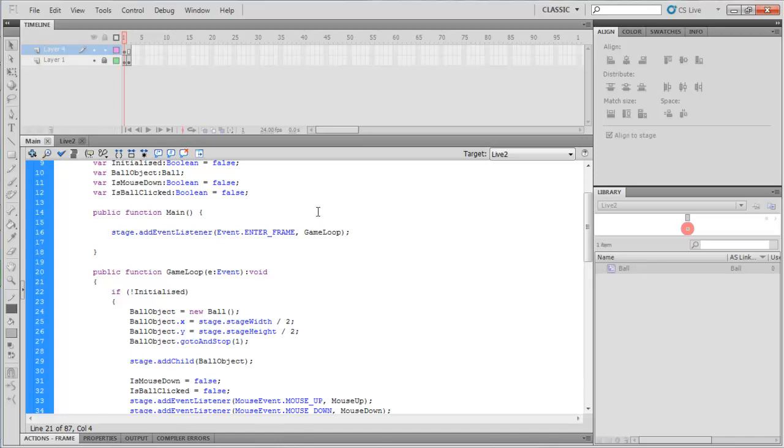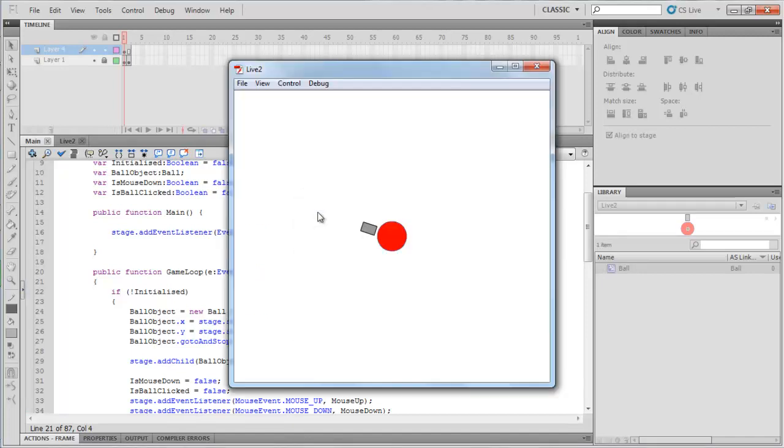So just to explain that, if I run this again, if I held my mouse button over here and clicked and moved, we want it to move around the screen, and if I clicked here and started moving, I'd actually want it to be firing in the direction which I'm pointing.